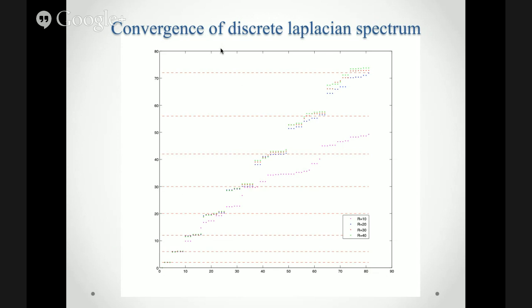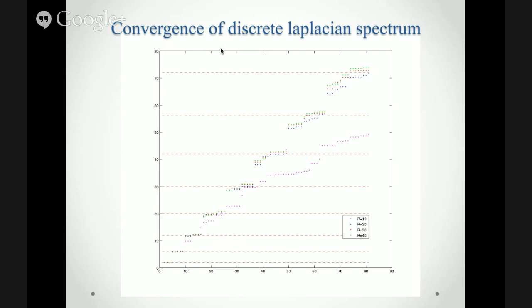So that's it for how you construct the meshes. Now I want to just talk about the convergence of the Laplacian. We're looking at scalar fields, so this is just the Laplacian operator stuck onto these meshes in the way that we just talked about. Of course, what the spectrum is converging to is a Y_lm spectrum.